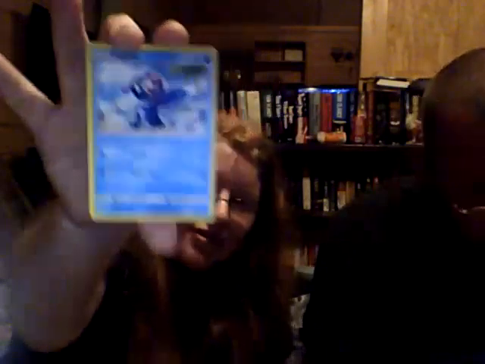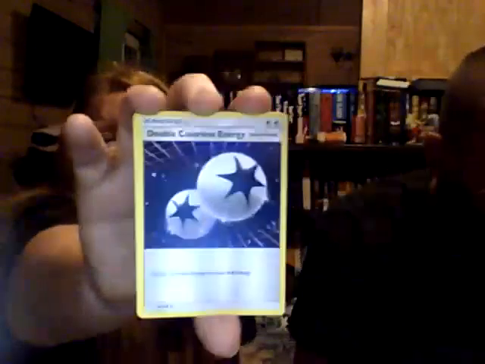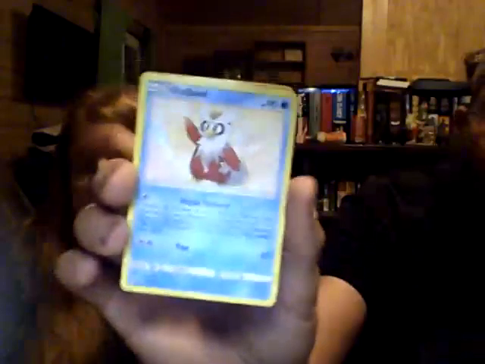Come on. Having trouble? Yep. Alright, let's see here. So I got another Popplio. That's my first card. Bruxish. Whatever. Bruxish. Double colorless energy. Delibird. Delibird. And then my rare.